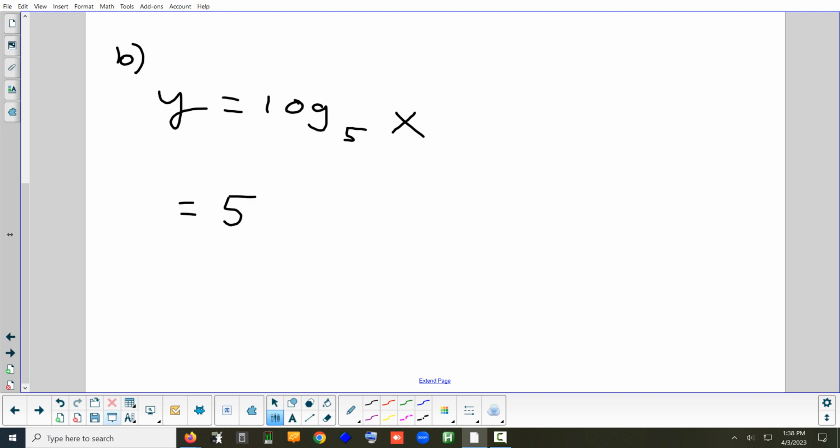Now I need to put an exponent. Cameron, logarithm always equals what kind of number? Exponent. Logarithm always equals the exponent. So y is your exponent. And the only thing I have left to put on the other side, Sam? Is x. That's the argument. And it ends up by itself.